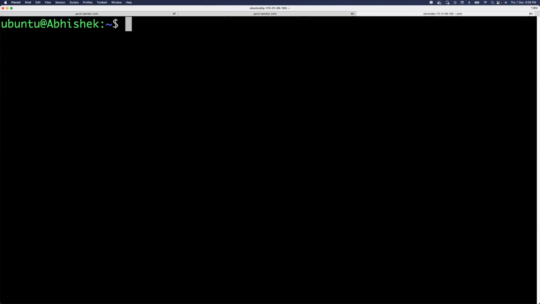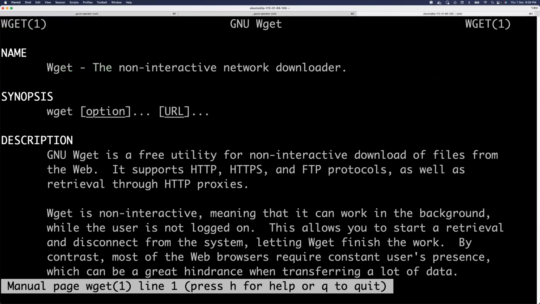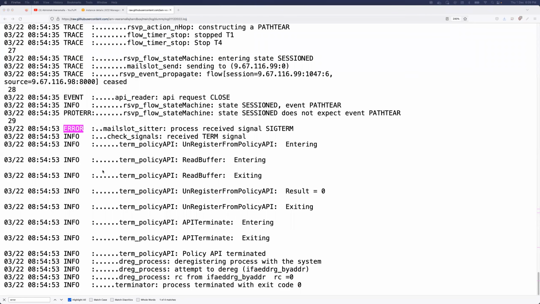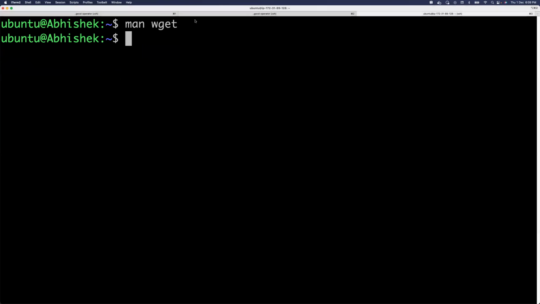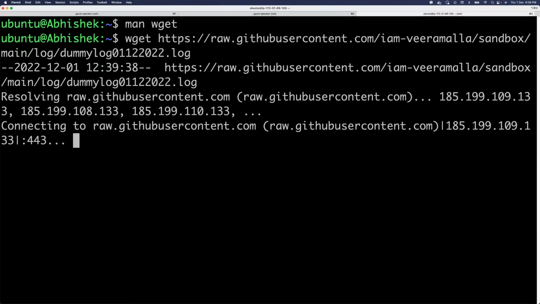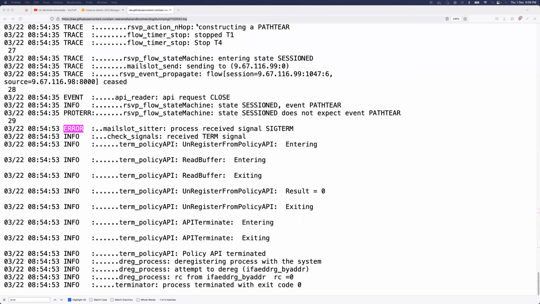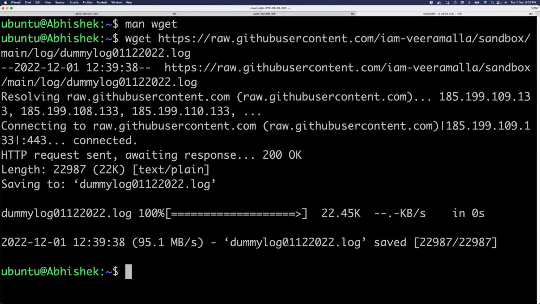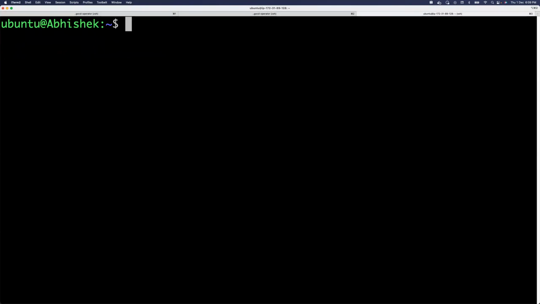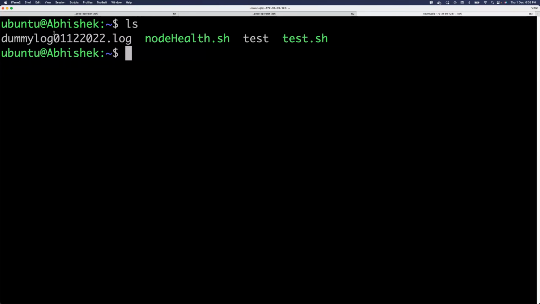Make sense? So there is one other command called wget. Okay, so wget also solves a somewhat similar problem, but the difference is this. Let me share here. I'll copy this log file here, and let's say wget. Okay, so what happened? The difference is that wget will download this log file. On the alternative side, what happened with the curl command? The curl command shared the output to you, whereas the wget command actually stored this information in the log file. So now if I do ls, I have a log file called dummy log, and if I open this log file, I'll get the same information.